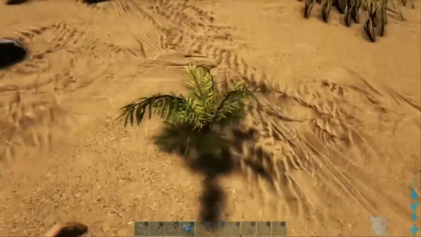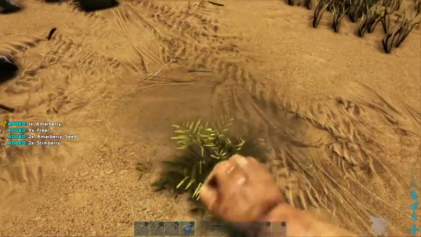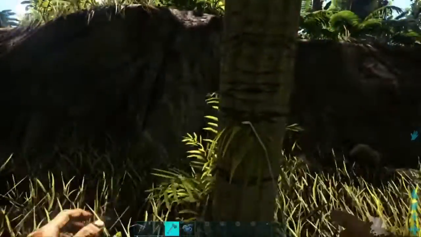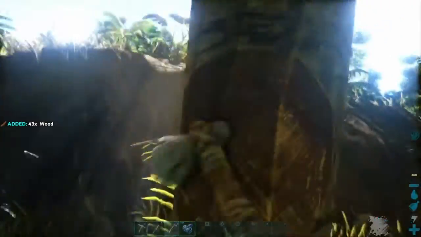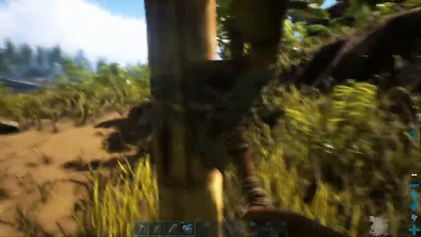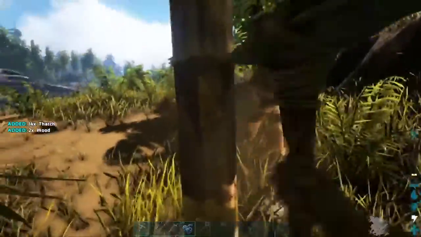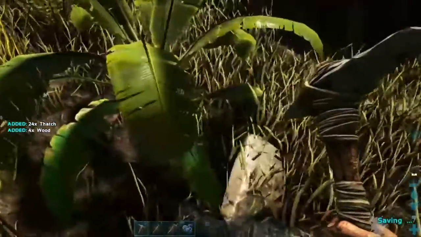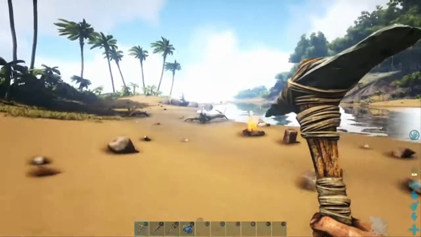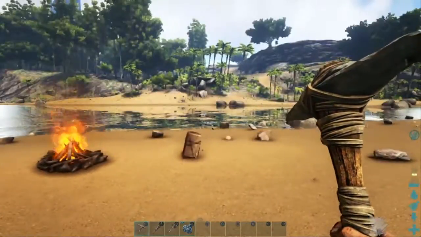And now, let's take this here. Alright, we need more wood for the fire. So we'll take the hatchet. Gosh, I have so much wood. Oh yeah. And now let's try to pick up some thatch, because we need thatch to build our shelter. Our little home. Sometimes in the night, the raptors come out and they try to eat you. You need a house to protect yourself.